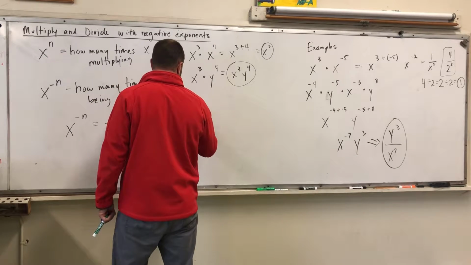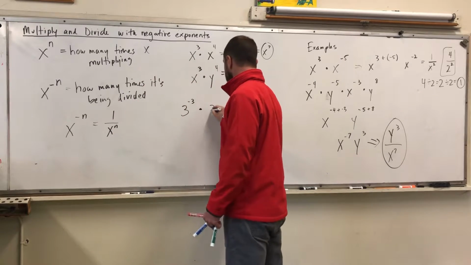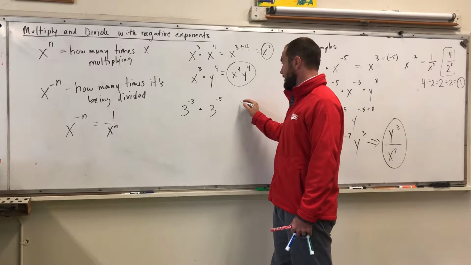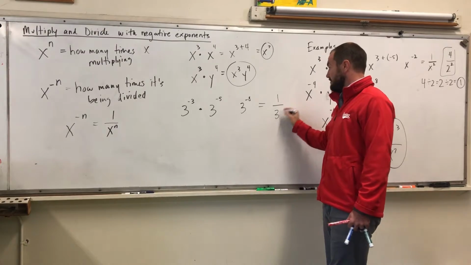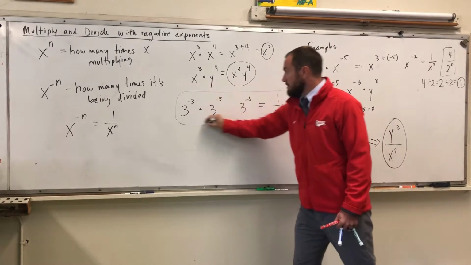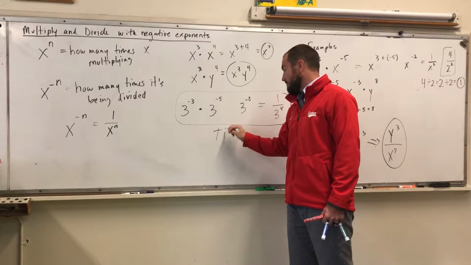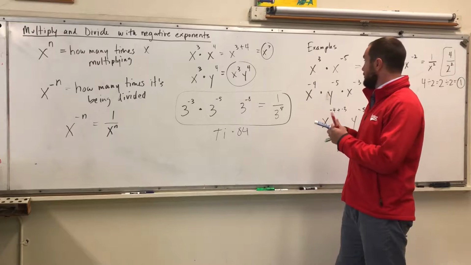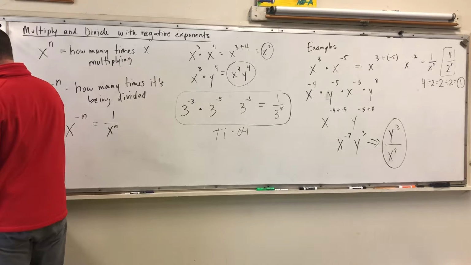You can end up with, let's say, some numbers with a similar base, and end up with a 3 to the negative 8th, and then you would have 3 to the 8th. This becomes something that you can very much use a TI-84 to evaluate and see if you're getting something to match. Variables, not so much.